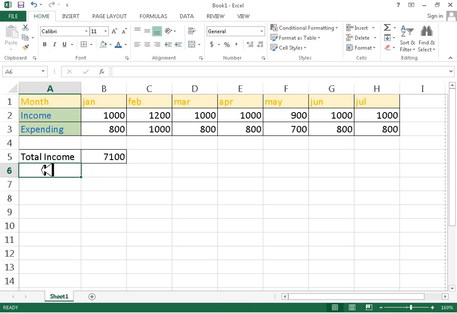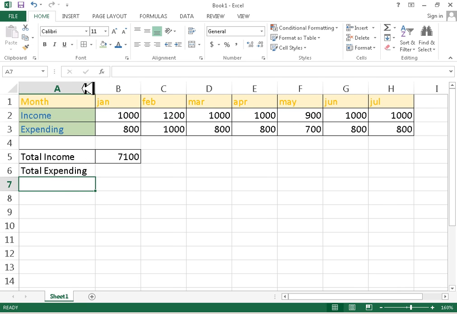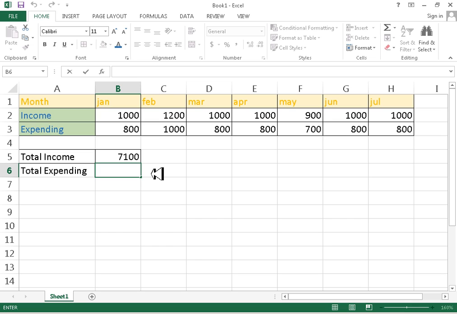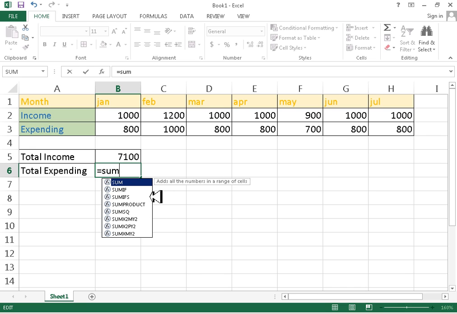Let's say total expending. Spell it however you like, because I'm not good in spelling, I told you. So let's see, we are gonna use another way, which most professionals use. I'm not a professional, I'm a student, but I learn professional stuff. So I'll click on equals, and after clicking on equals, I'm telling it to create a formula for me. In this formula I want to add this one, this one, this one, this one, and this one, and just click enter. And it didn't work. Sorry, I'm kind of nervous because this is my second tutorial, and the first tutorial was very big, so actually third tutorial. So I'm gonna say sum, which means add all the numbers.